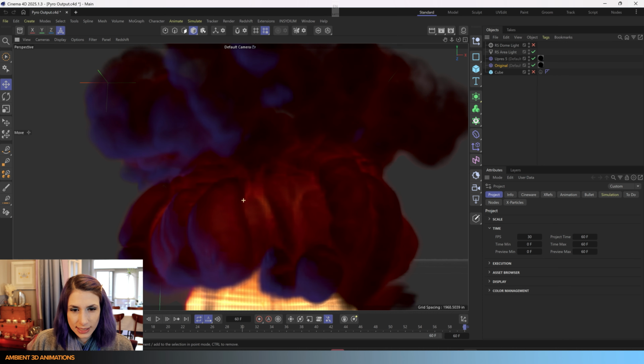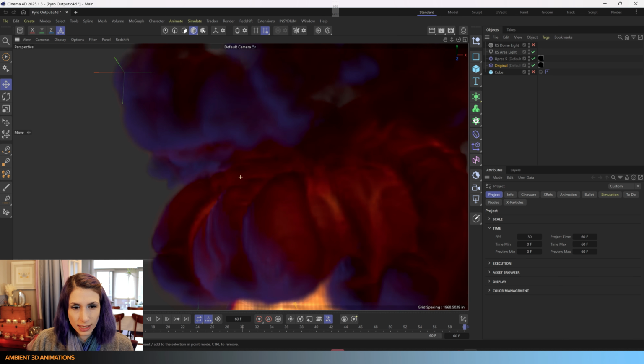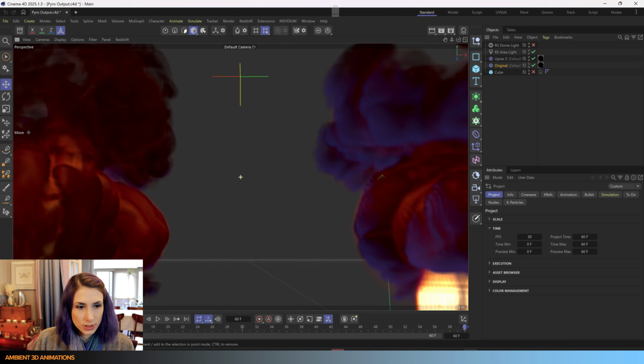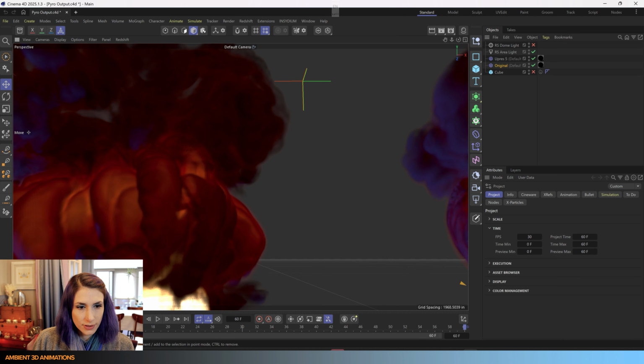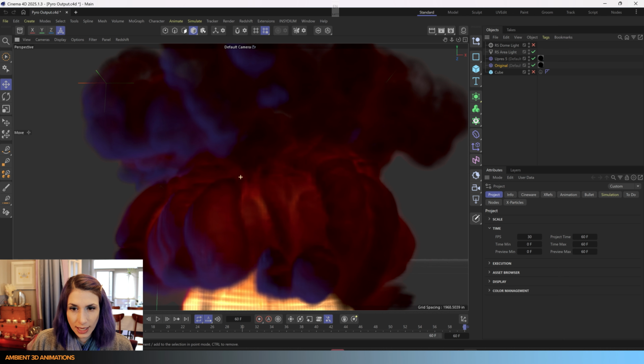You can already see the voxels a little bit more. Voxels are those little cubes we were talking about that make up your simulation's form. So you can see a lot more little voxels in here. And this one visually just looks smoother, and the voxels look smaller. They were subdivided using that upres option after we cached it.